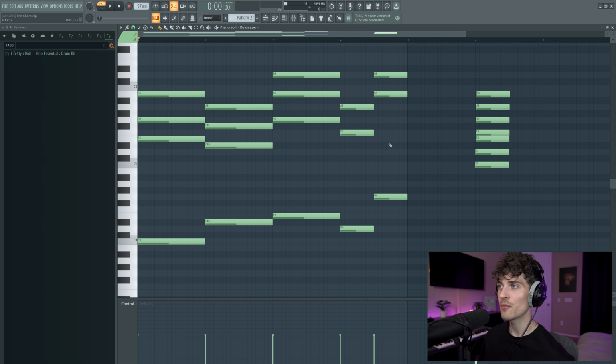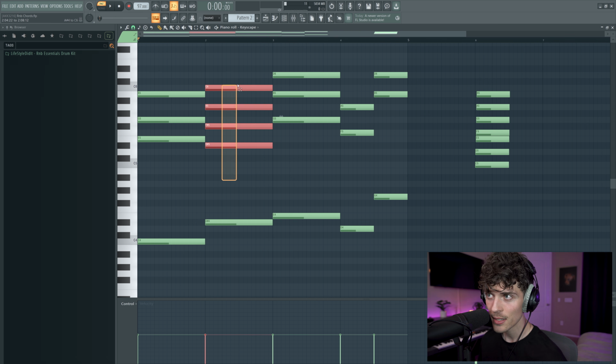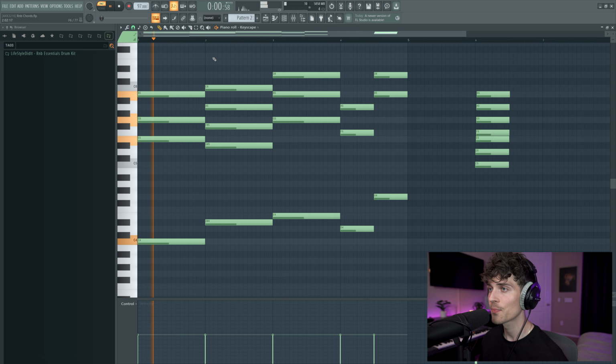Nice. We have the 2-5-1 again. 2 to the 5 to the 1. So let's build this out even more. But another thing I want to show you that you could do is skip another 2 notes right here and place a note right here. Now we got a D sharp diminished 7th chord. Let's hear what this sounds like.